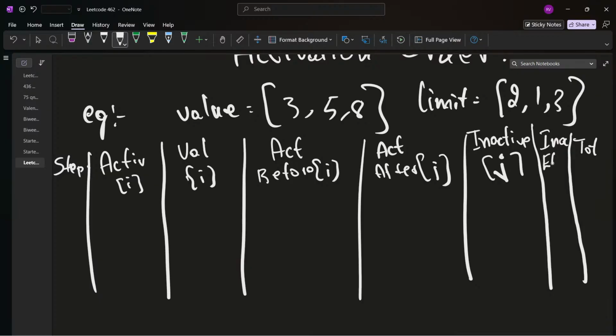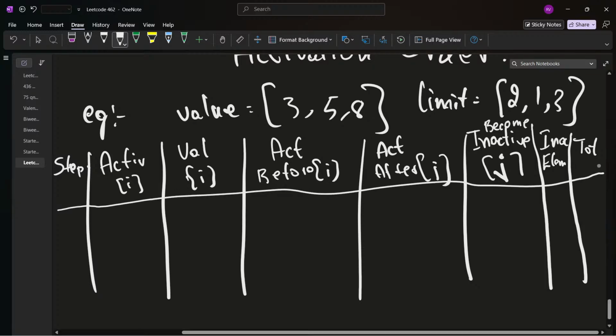This is exactly the columns they have given us on our LeetCode page.